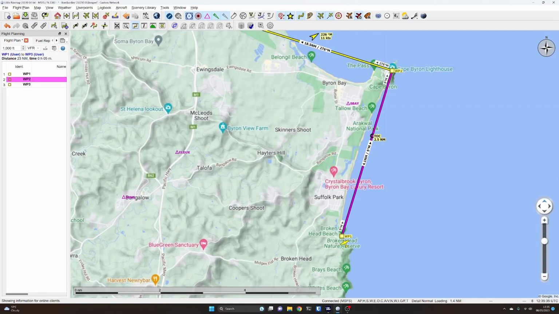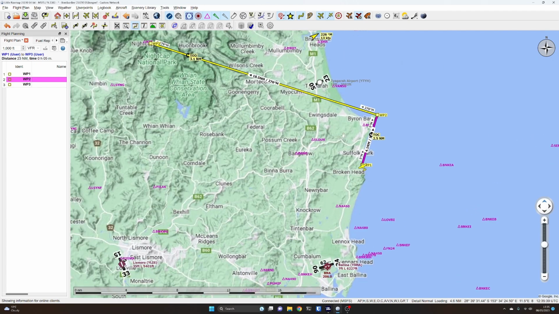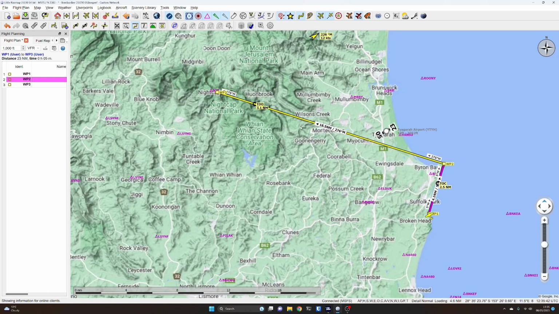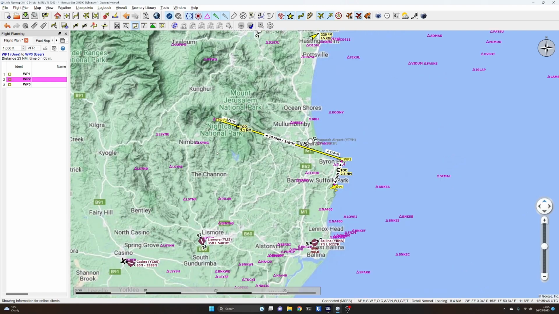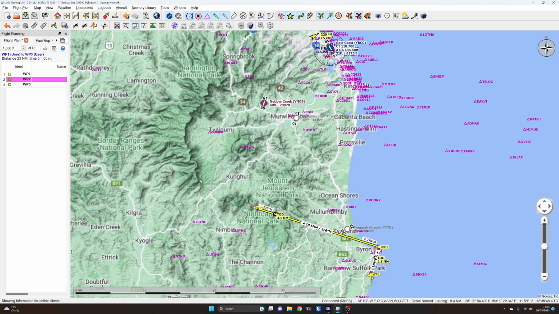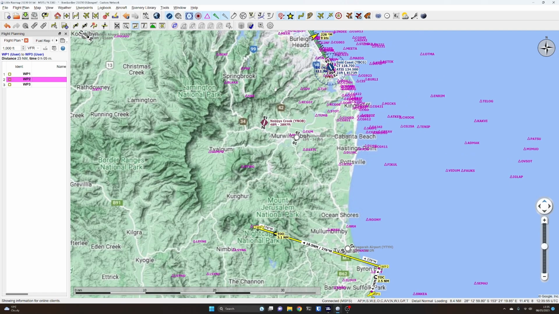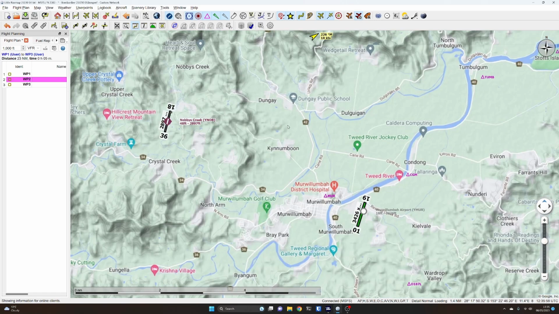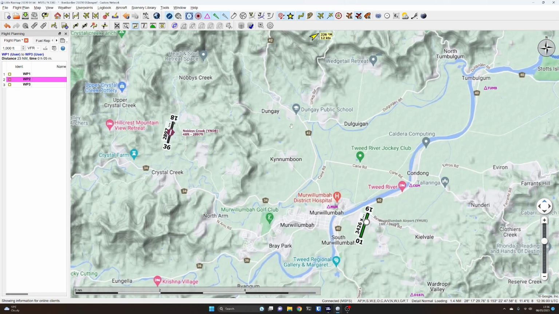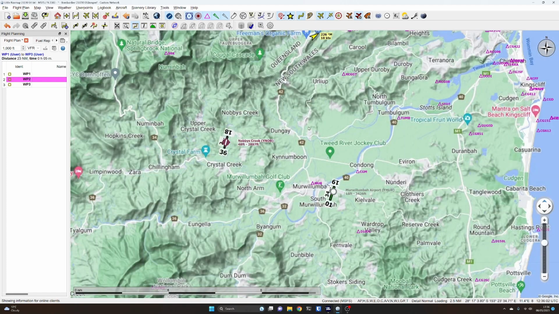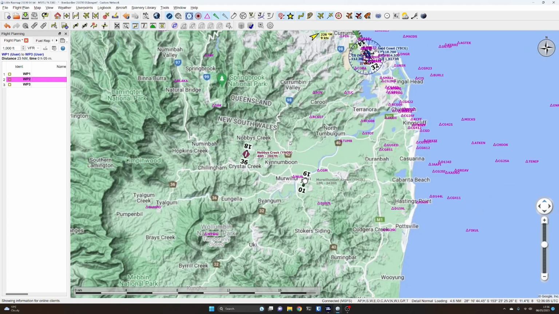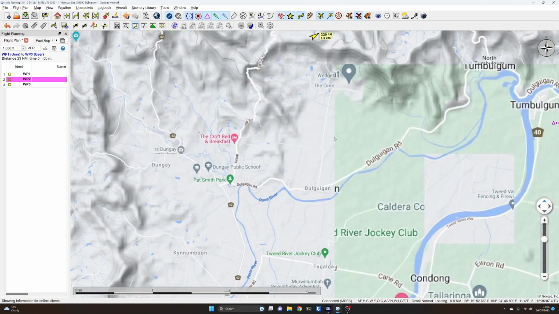We're going to fly along the beach up to Byron Bay and have a nose around, and then we're going to fly off to the west into the Nightcap National Park and have a look around, and then have a look around the rest of the Border Ranges National Park up to Lamington National Park and find somewhere to land. So we'll probably go for somewhere up around Dungay, somewhere around there, find a nice patch of grass to land on and put our campground in.